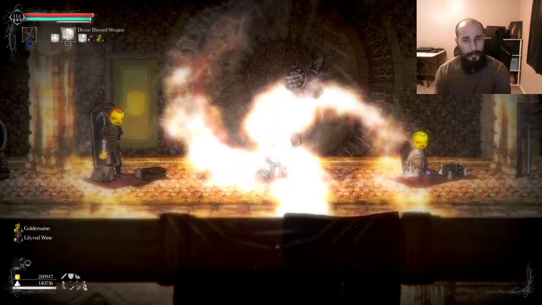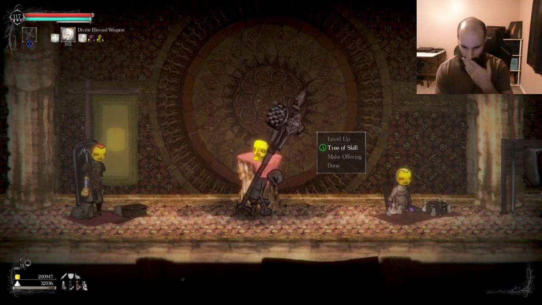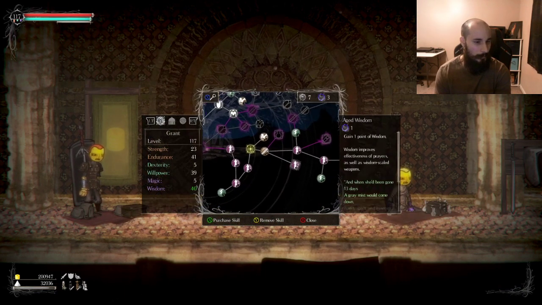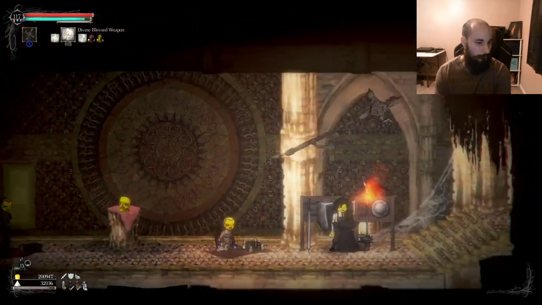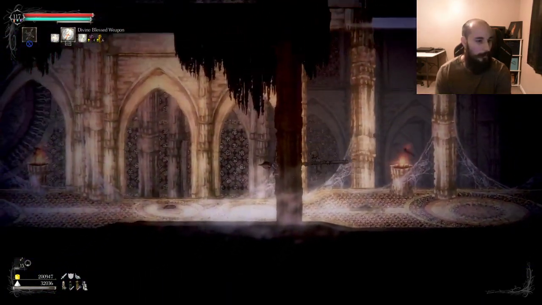But yeah, every boss gives us a couple levels, so there's really no point in grinding or farming ever. If you just rush through the game fast enough, you're good. Alright, so 2 wisdom and then a willpower, huh? Yeah, this area is actually kind of pointless to do.